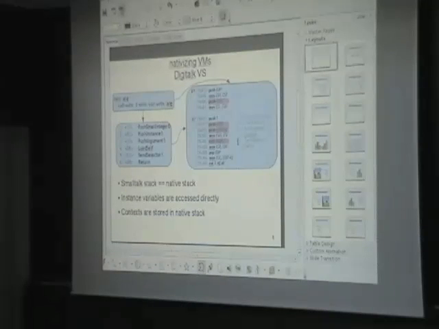So this particular VM, you can see here how if I push a small integer, this ends up being an assembly instruction. And if I push an instance variable, this is the direct pointer, the reference. This is all Intel, but if you can read this, you can pretty much read this. And arguments are also stored in the stack. And as a send is translated into a call, this means the return address is going to be in the native stack. Okay?